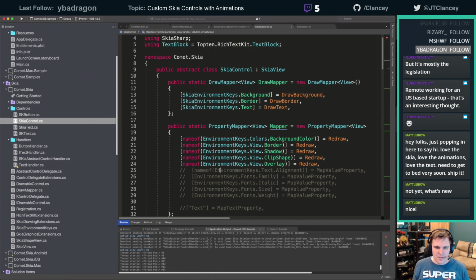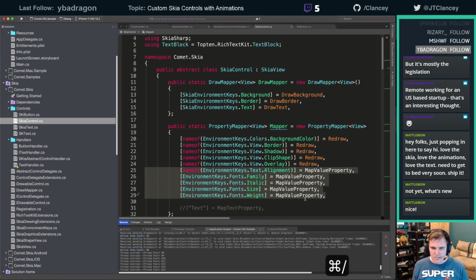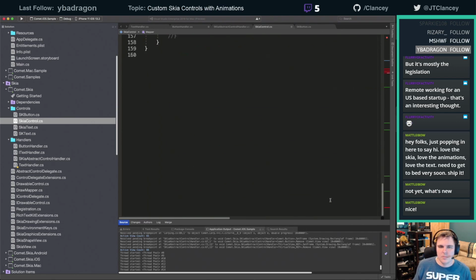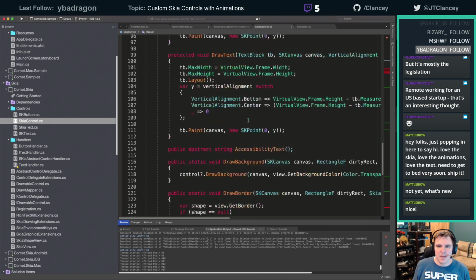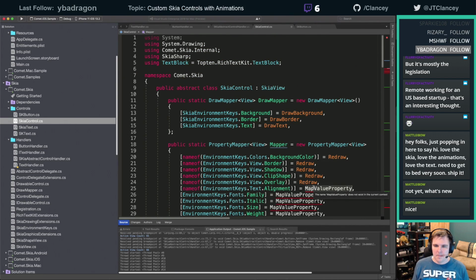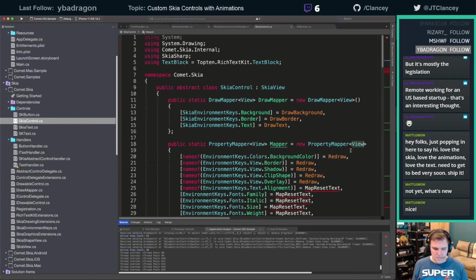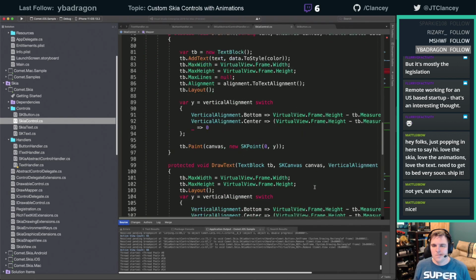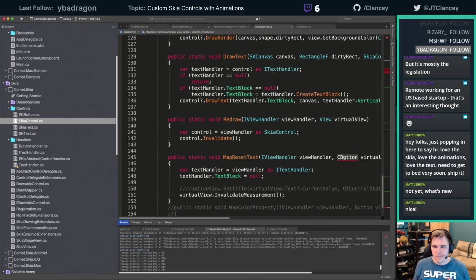And now all of these, let's call it map. Oh, it is called map reset. That's it.